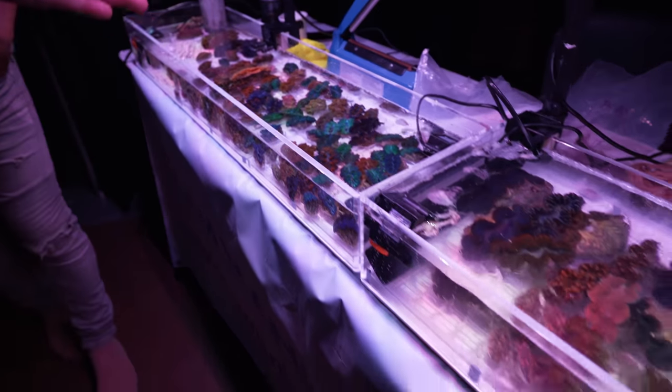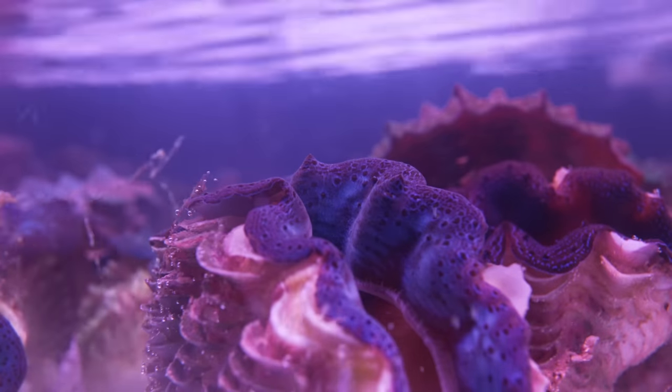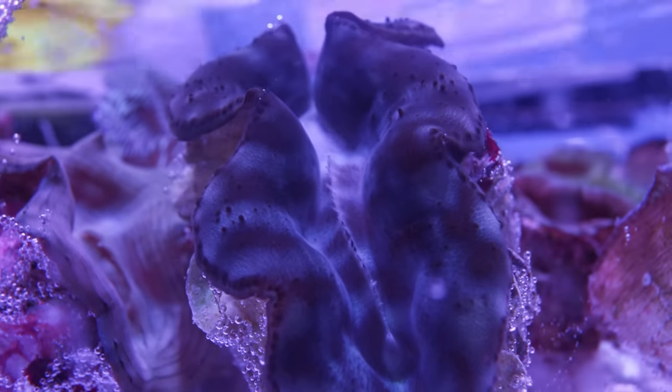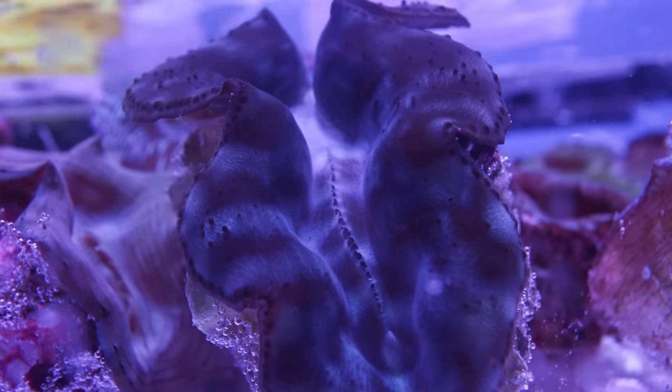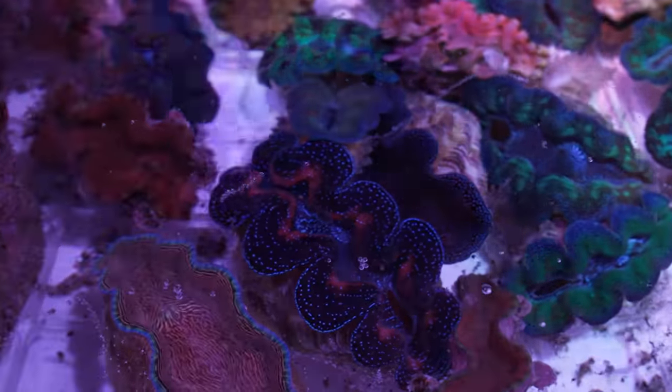As a funny aside, early this morning these two tanks didn't look like this. This one was clear, and this one was not. What happened here? Spawning. One guy spawns, it triggers the whole tank. Right now it's still not clear, but this morning it was like a fog, major fog. I got here late last night due to the airport and the plane. Acclimation is one of the most important things for clams, period. That little spike changed a little bit, they didn't like it, one spawned, and it triggered a cascade, so they all spawned.